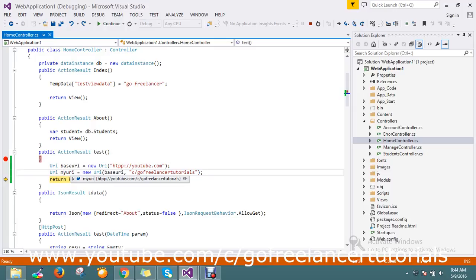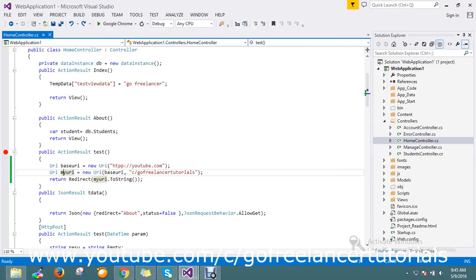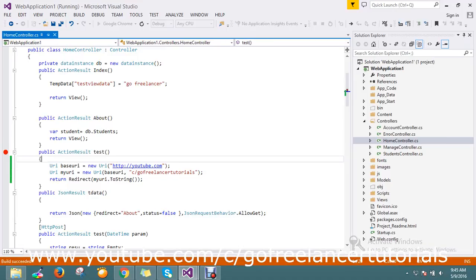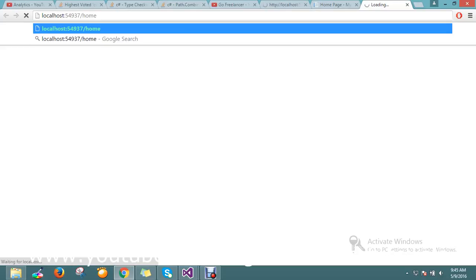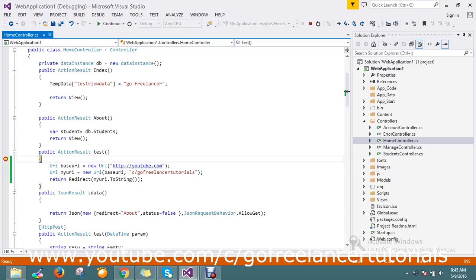My URI, base URL, with my sub that I mentioned. This is compiled automatically, and I didn't give any slash. It identifies the next part and redirects. This is what they call the uniform resource identifier. I didn't mention any slash, but if you go with a string URL, you have to mention that. So this is a way to combine the URLs properly. You don't need to write much code, and this is a proper structure defined over here.